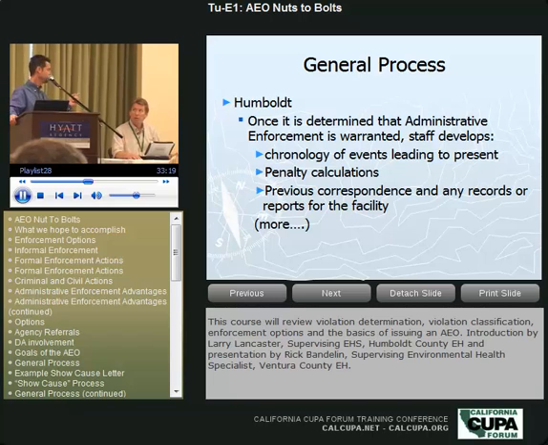Sorry to interrupt. That is an important consideration, though, when you're doing penalty calculations, and we'll talk about that later. If you had a lot of staff time that ended up being a big dollar amount, and they don't consent, then when you issue the unilateral order, it could be less than you were hoping to get through a consent.